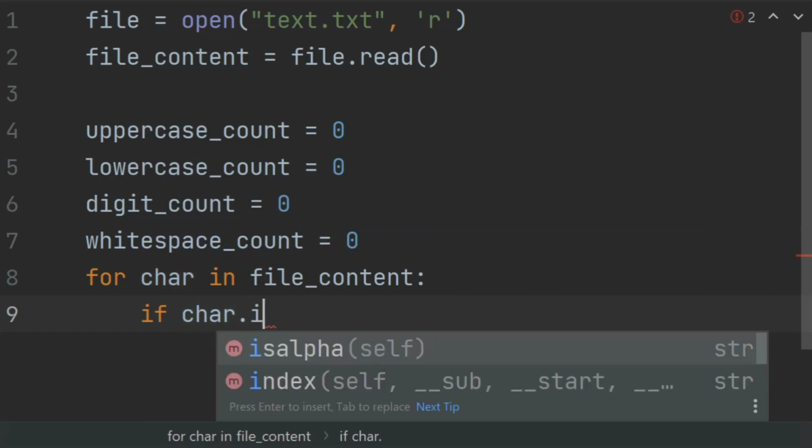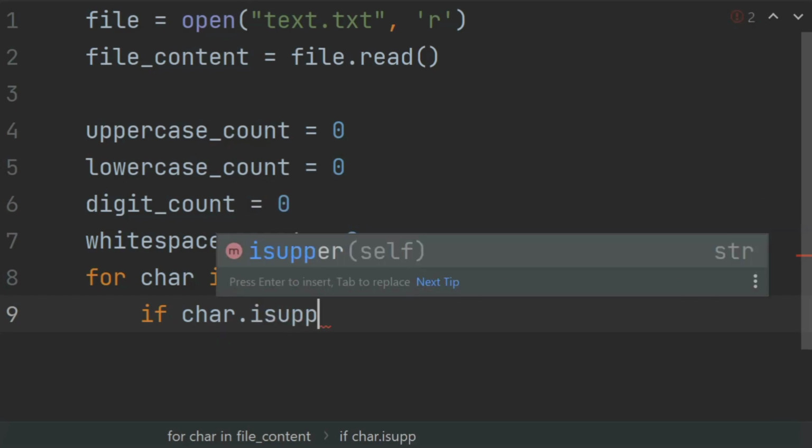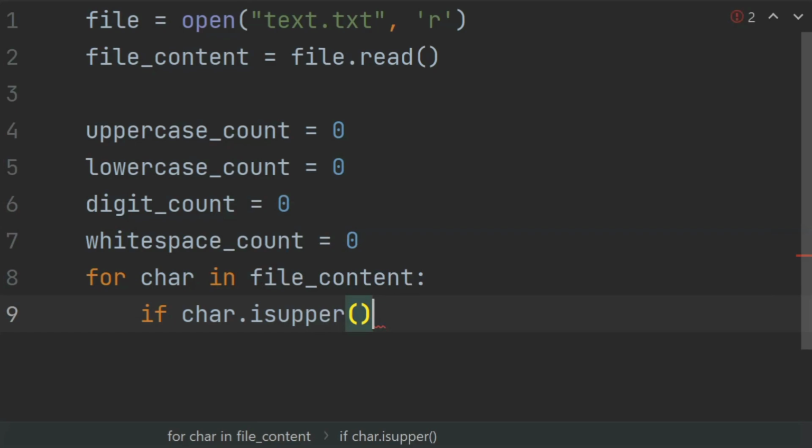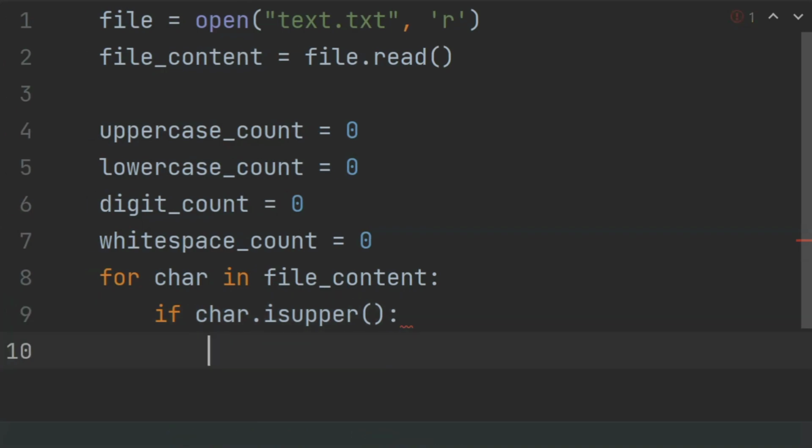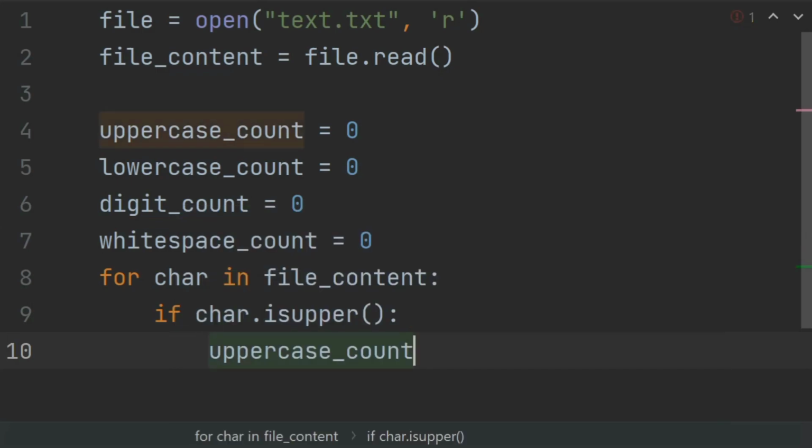If char.isupper(), then add 1 to the uppercase count. So set uppercase count plus equal 1.